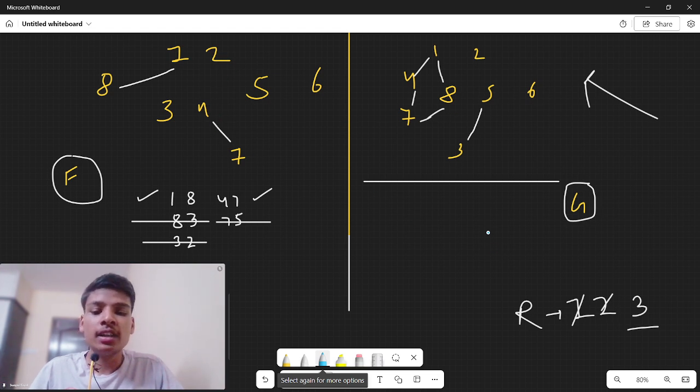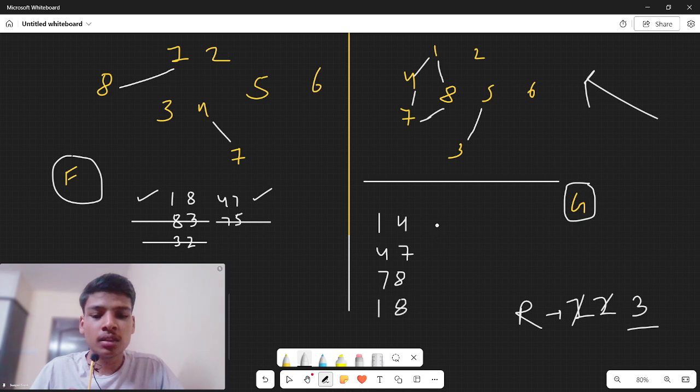Now what I will do, I'll run a loop in my graph G. Now tell me what are the connected points. The graph of my G looks like 1 4, okay, 4 7. Okay, done. This is the input array which I'm getting, just writing it simply: 7 and 8, and 1 and 8, 5 and 3. Okay, done.